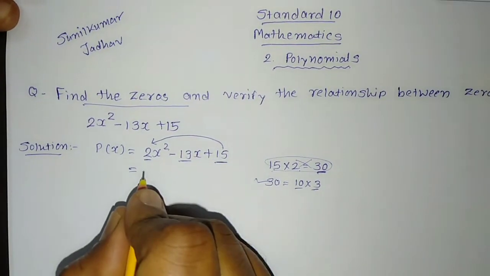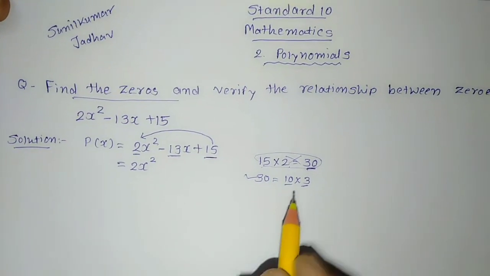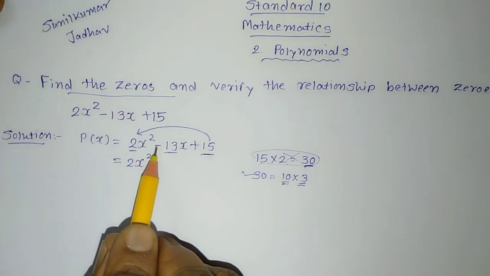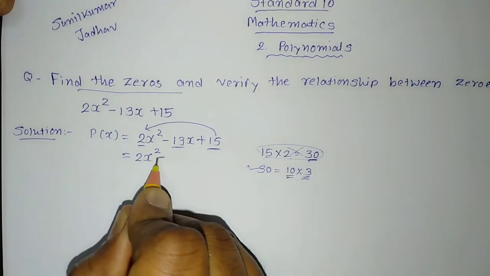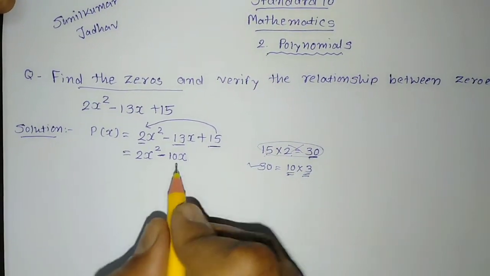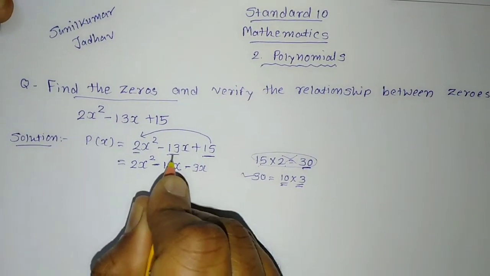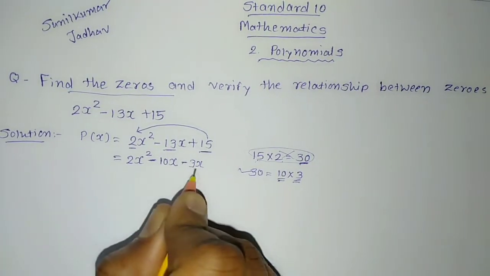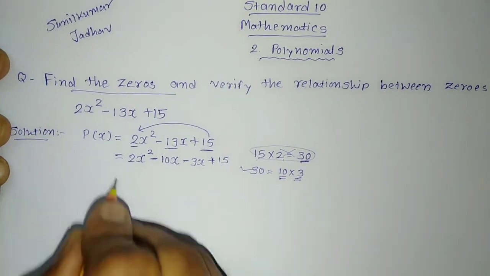So this factor is valid. So let us write it here, that is 2x square, I will write it as it is. We need to do the addition, means the sign of both the terms will remain same, and that sign we need to take it this one. To keep this minus 13x, we will keep this minus sign for both the terms. I'll write it minus, one of the factors is 10x. Addition we need to do the same sign, that is minus, other factor is 3, so it is 3x. So we split that, means two factors we have written, 10x minus 3x, will do the addition, that is minus 13x. This is 15. I'll write it as it is, plus 15.